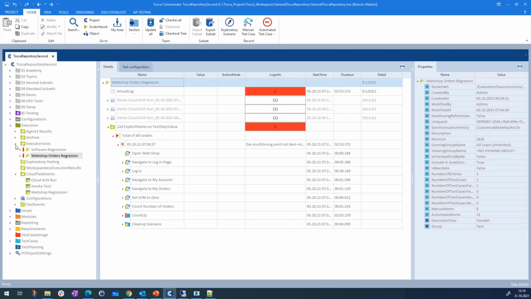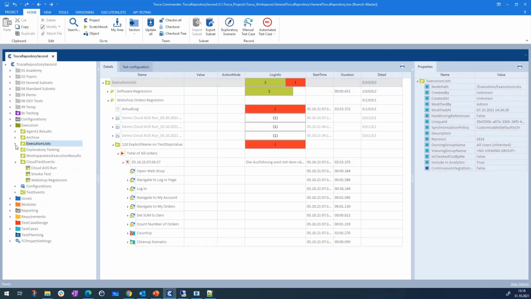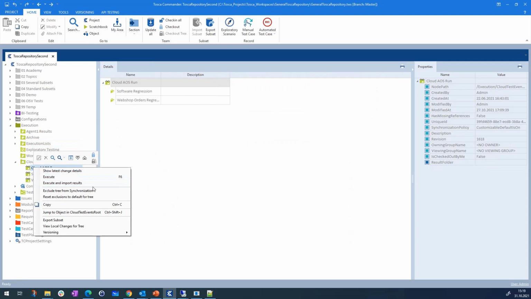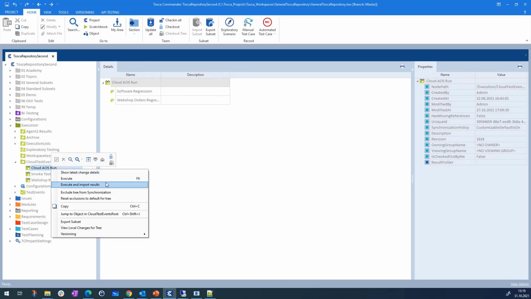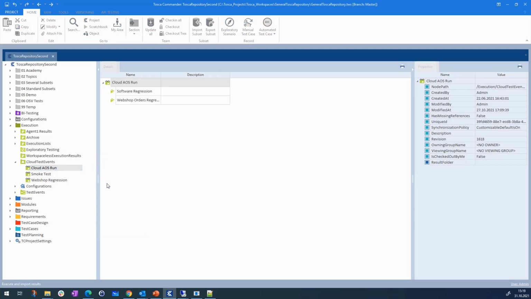And the question is, how can I now trigger it by automation object service? Well, it is easy. Just right click here, select the cloud test event again that you would like to execute, and select execute and import results. When your automation object service is configured correctly, you can see in the left corner again that it is executing.